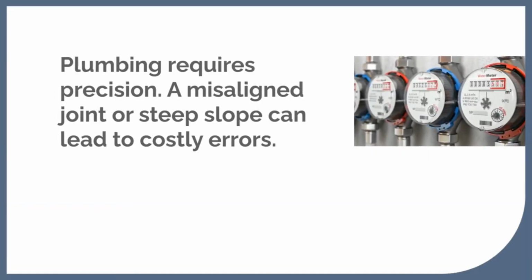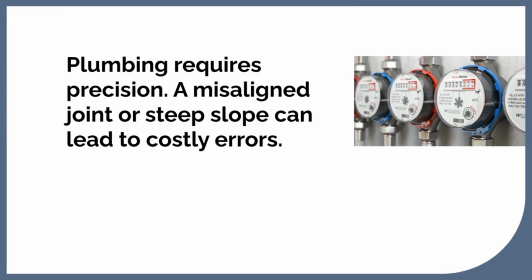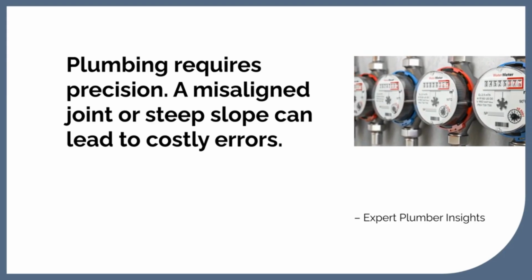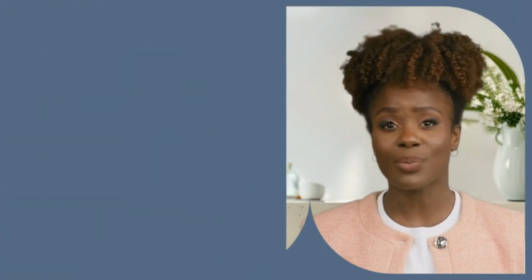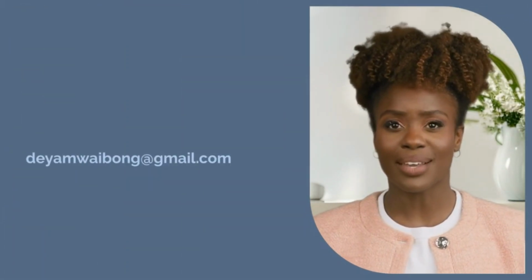Plumbing is precision. A pipe too short, a slope too steep, or a joint misaligned. These are not just mistakes. They're expensive errors. This module will train your eyes and your hands to work with accuracy, to measure with intention, to calculate with confidence. Because in plumbing, you don't just cut and connect.